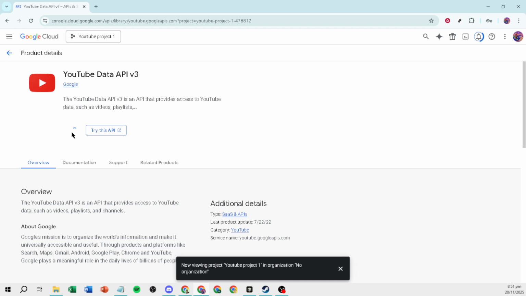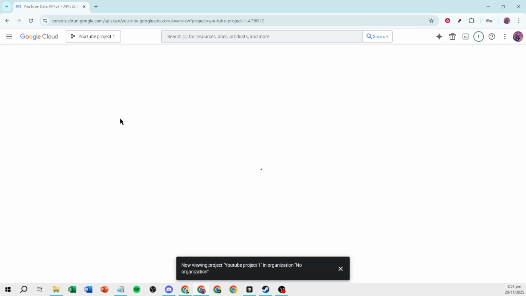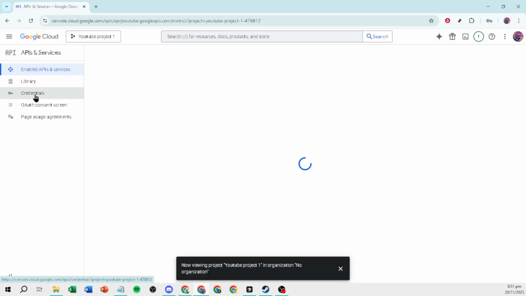Gently reminding, handle your API key with care. It's crucial to keep it secure and confidential to protect your project's integrity. Finally, copy this API key so you can now embed it into your YouTube-related projects where necessary. And that's it. You've successfully created a YouTube API key. You can now leverage your key to interact with YouTube's data and enhance your project significantly.